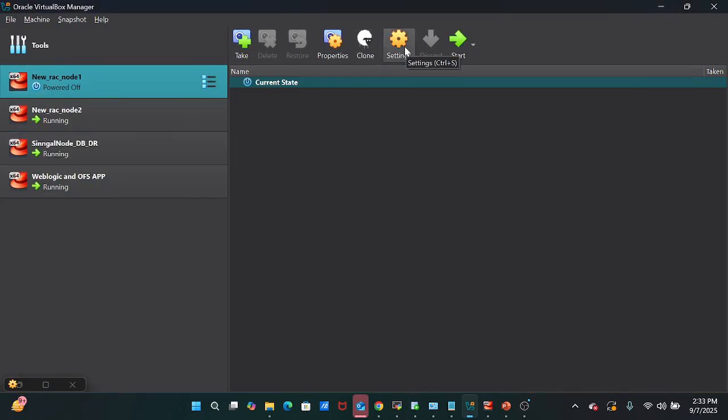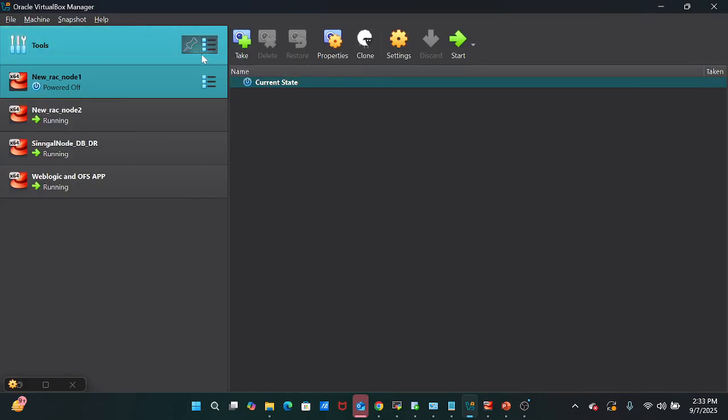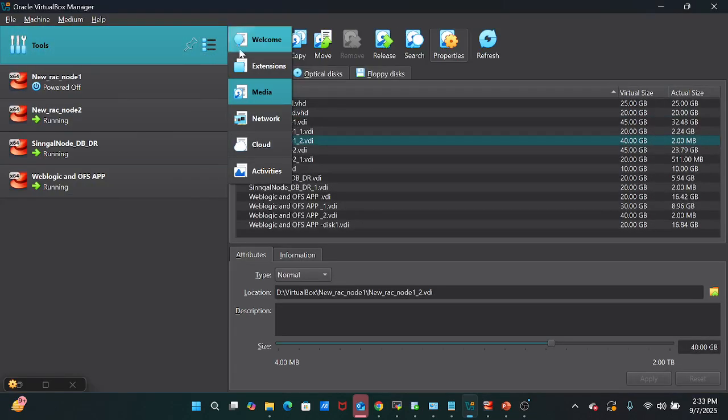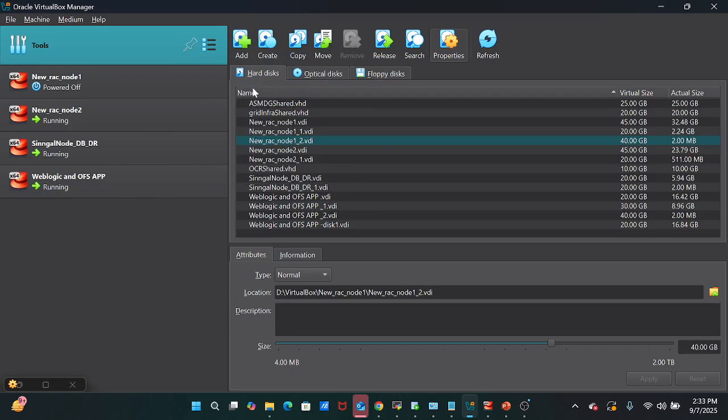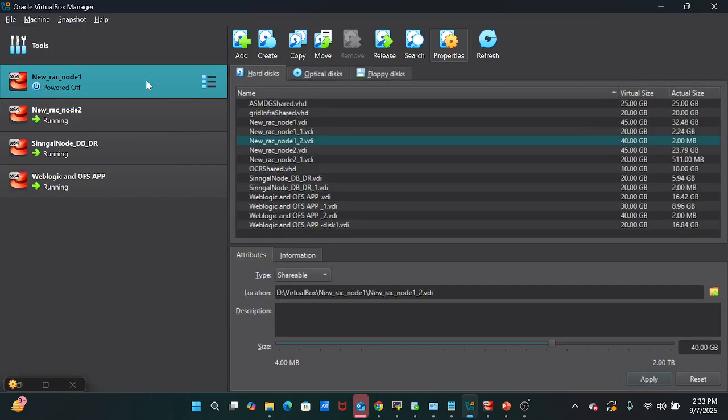So I will go here in tools. Let me add a hard disk device here.